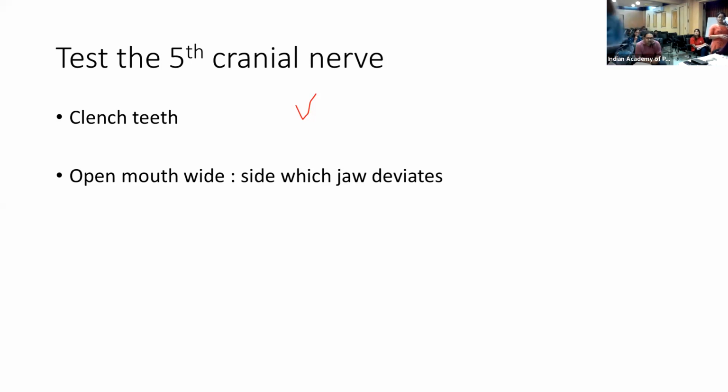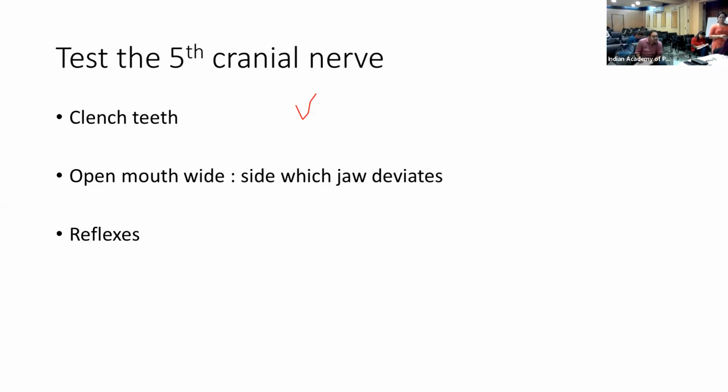Perfect. So the pterygoid muscle action is to push the jaw to the center. My other pterygoid is fine, so it is pushing the jaw to the center, but crossing. So here in the fifth nerve, the jaw deviates to the same side of the lesion. Sometimes it's difficult to make that out because it is associated with the tongue as well as the other movements. But this is what you should know.